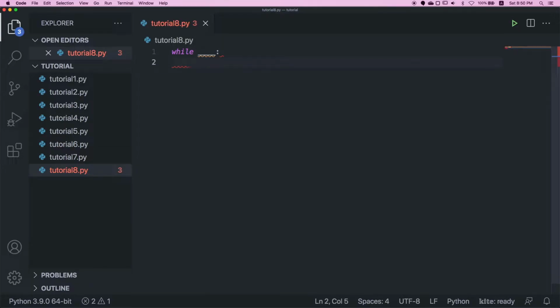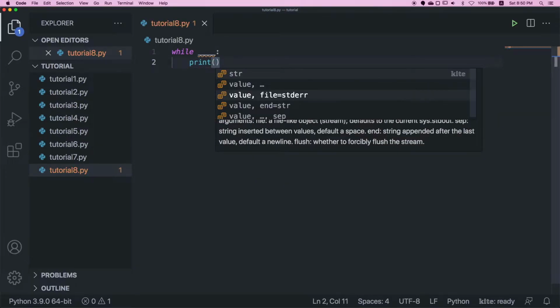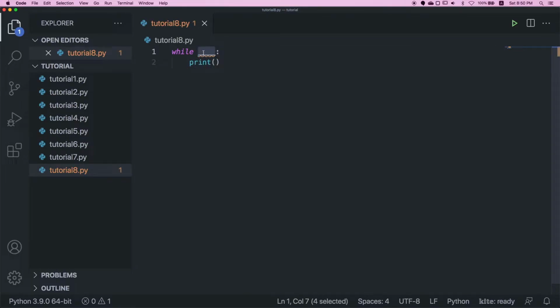Now inside here, you would write the action or the statement that you want to actually execute and loop over again. So here we could just say print something. And for this condition, we could set this to x is less than 5, and then if x is less than 5, then we will print x. And as long as this variable is less than 5, or this condition is true, we will keep looping the statement and doing it over and over again.